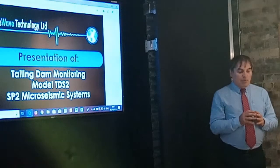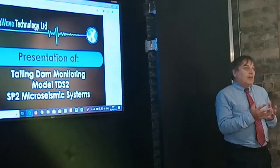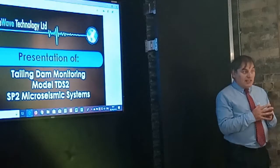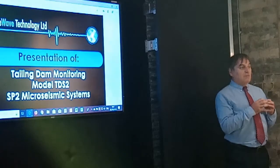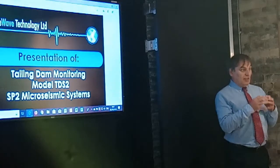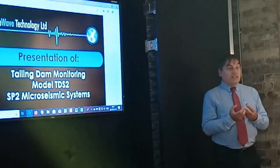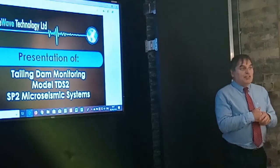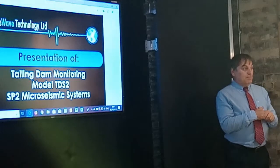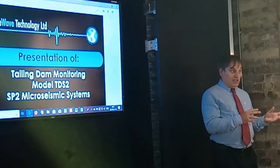To give an example, microseismic energy release from strata under stress may be 12 to 14 million times smaller than the noise within the mine due to human activity within that area. And it can be within the area. I mean, we're based in Cheshire. We're probably 30, 40 miles from the North Sea, to the Irish Sea. We pick up wave motion with microseismic monitoring.